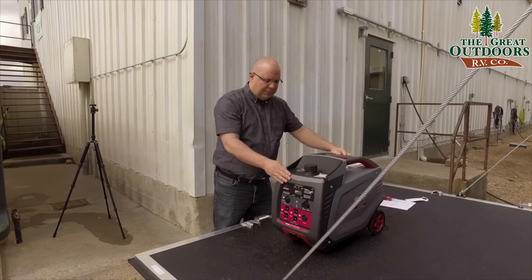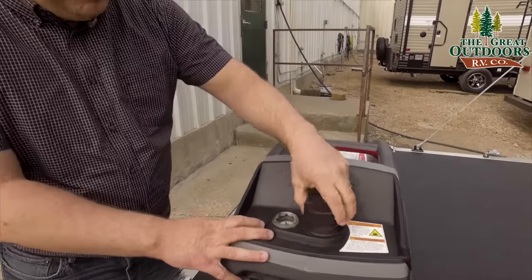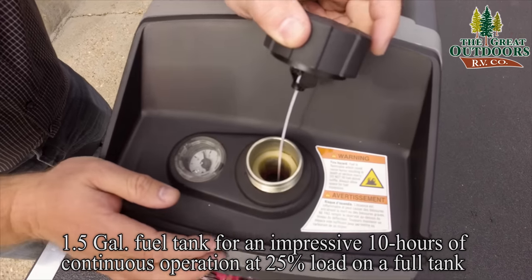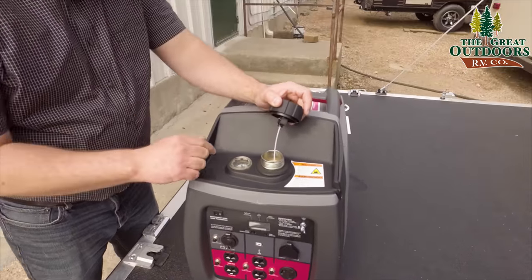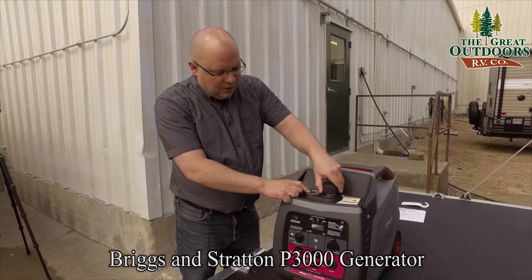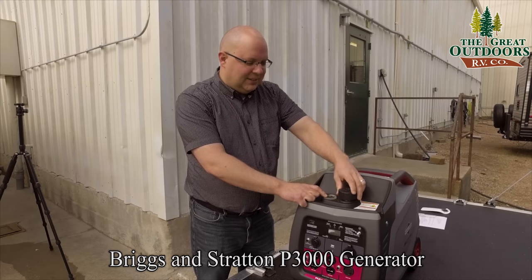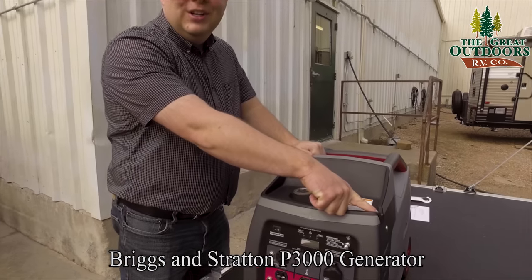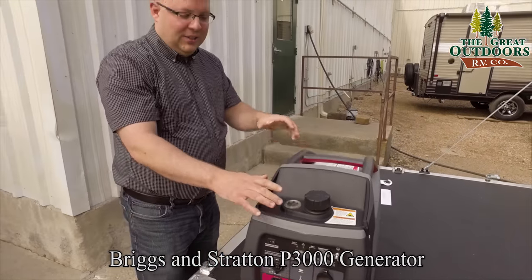On the front panel — starting at the very top — you've got your gas fill. They have a cord that holds the cap in place, a fuel filter down there, and a little red ring to show you where to stop filling up gas. You also have the gas gauge here so you can see exactly how much gas is in it even while it's running, which you'd expect on a 3000 watt. They actually notched the body a little bit to provide a spot where you can pour off any extra gas, so it's not just pooling there.